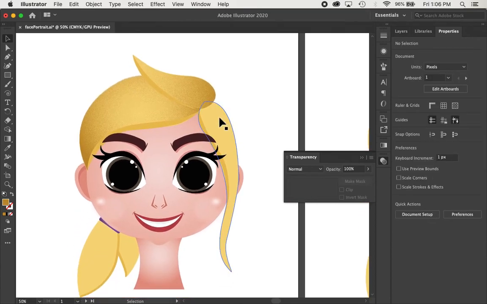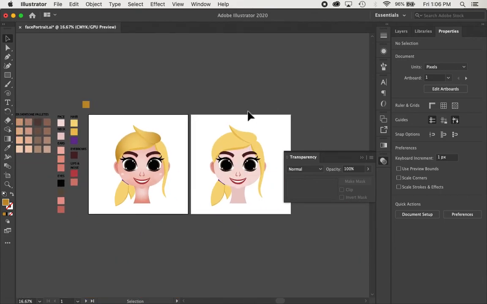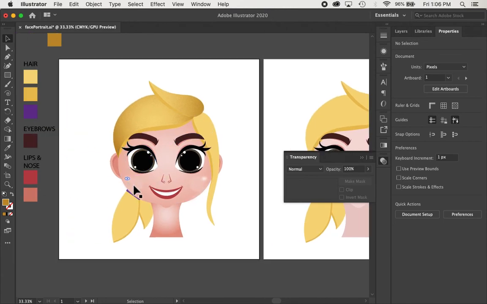All right, so I'm going to have you do the rest of the hair pieces on your own. The process is the same. If you need to hear it repeated, just rewind the video and go back and look at it. But what I'm looking for when I grade this, okay, I'm looking for your application of gradients. I'm looking that you at least attempted to put a texture in there. And those are the two big things. I'm also going to be looking at your shapes from part one and see how well you did the face shapes, the eyes, how well you're using the pen tool, and just the level of effort and detail that you're putting into it. All right, if you have any questions, let me know.